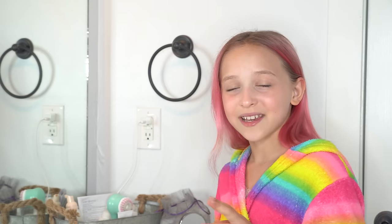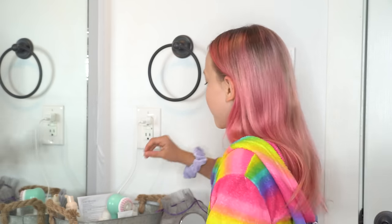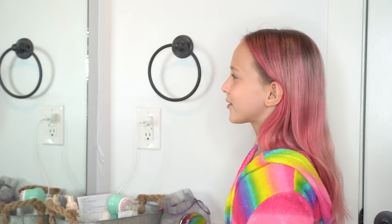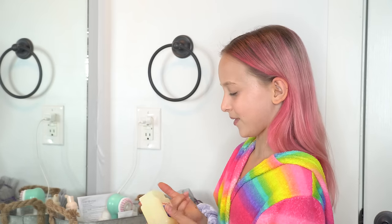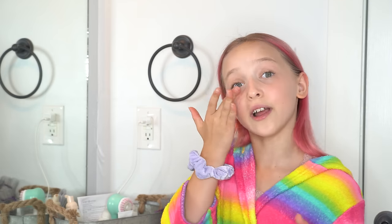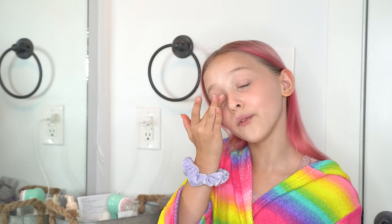I sometimes put mascara on, but not all the time. I actually just like to use Vaseline because I think it helps your eyelashes grow. I know somebody said that it helps, so I've been using it since. It also kind of works as a mascara, but I heard that mascara really damages your eyelashes, so I want to keep my eyelashes until I have to use mascara. Okay, so this is my no makeup makeup everyday look.